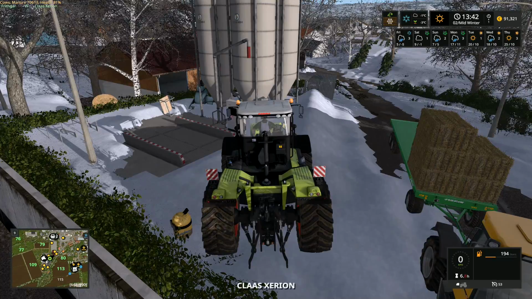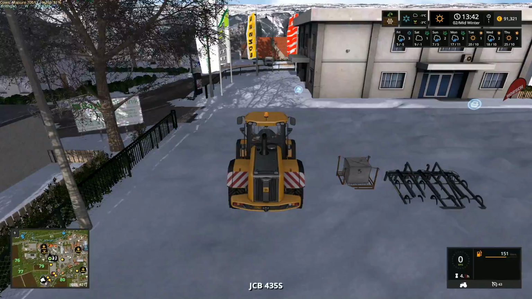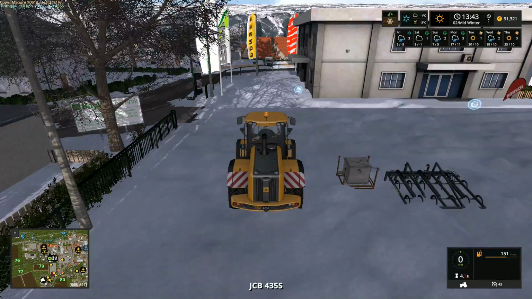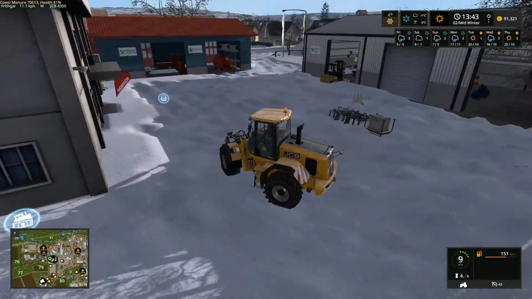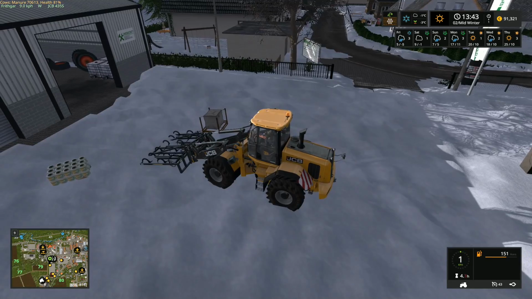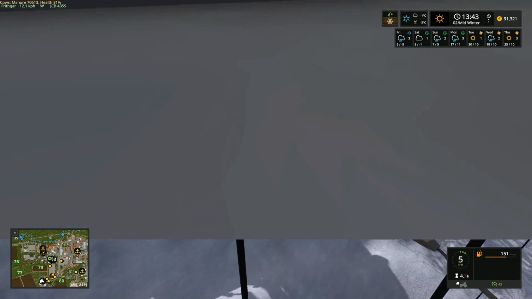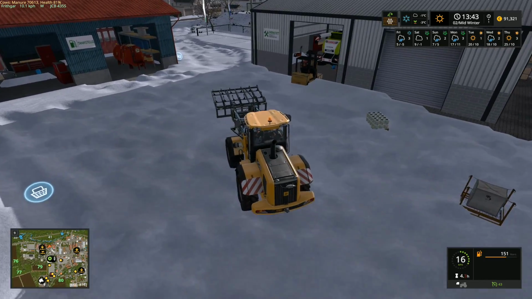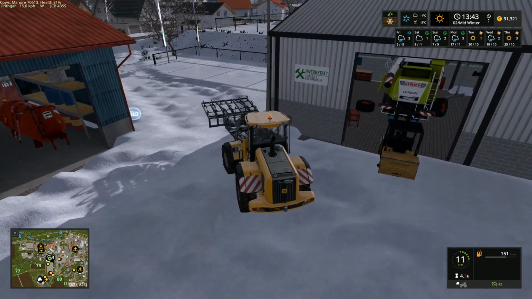It goes to pick up the bales, and I think it's because I'm using the auto load on the trailer. The auto load on the trailer is auto unloading the grab, so it's still registering the bale on the grab, and that is the bit that it doesn't like. Now, right, now it's working alright. So it's released that bale.